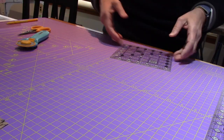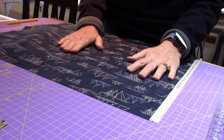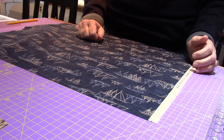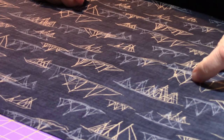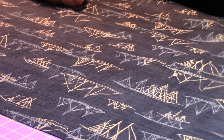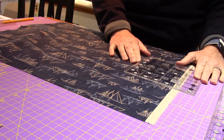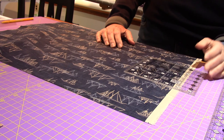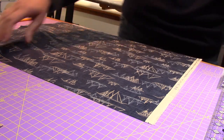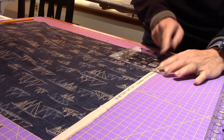One last thing — a 3.5-inch square for piece H. One of the prints has really cool ships in it, and I figured a 3.5-inch square we might be able to fussy cut something. They go both right side up and upside down, and these two ships are mirrored to each other. Given we don't know the orientation the block will go, I might see if I can put them in a 3.5-inch square. I'll put this little ruler on here and check.